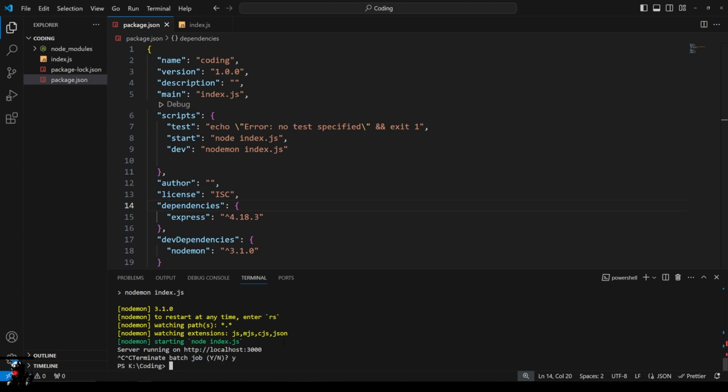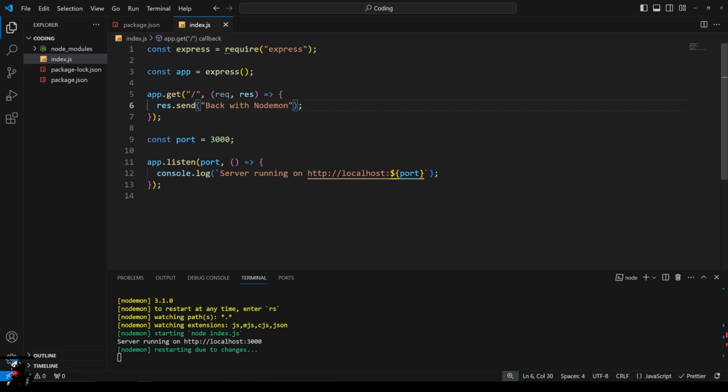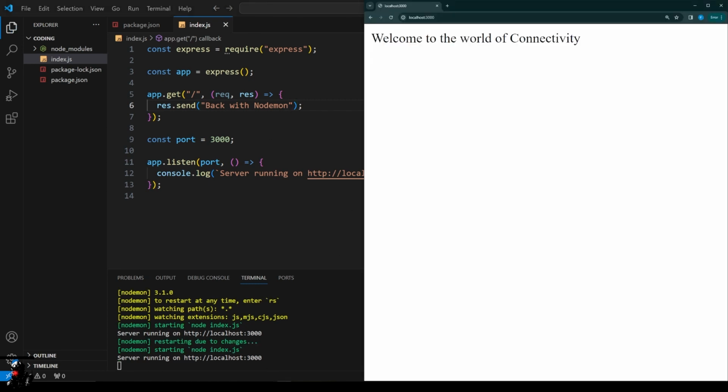Just press yes and enter and we shut down. Okay, let's restart it, and then we can go back to our index file and change the text to anything we want. Back with Nodemon, just save it and send the request from our browser, and we get the new message. And Nodemon just saved us a little bit of work that will be a lot in the long run.